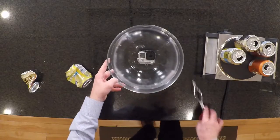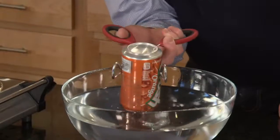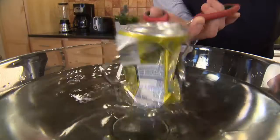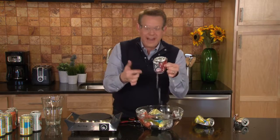All right, here we go. Let's try this one here. This is looking good. Upside down. As soon as that is covered, bam! There you go. Here, try this one here. Bam! Bam! Look at that. The power of air to be able to crush the can. But I know what you're thinking.